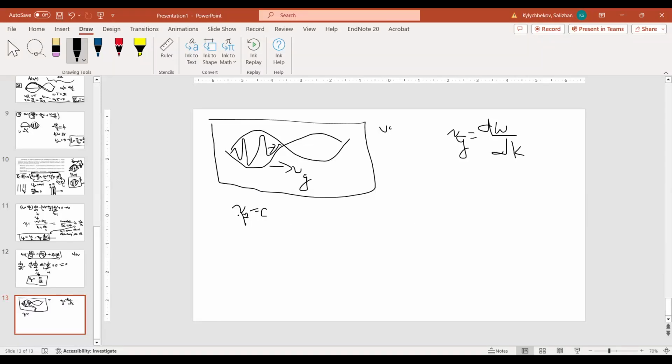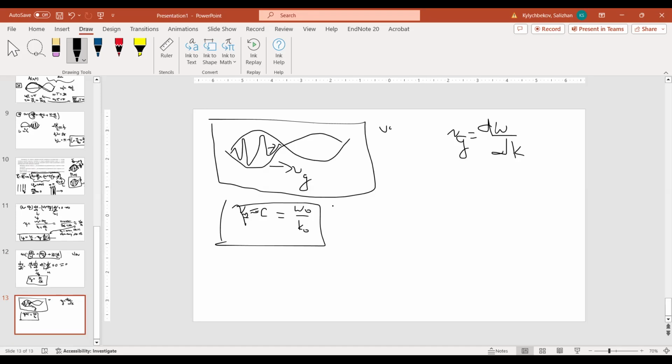V phase we found easily. V phase is simple. It is omega 0 divided by k 0, which is equal to C in vacuum. But how do you find V group? Since it's also an electromagnetic wave in vacuum, should it be also C or what?